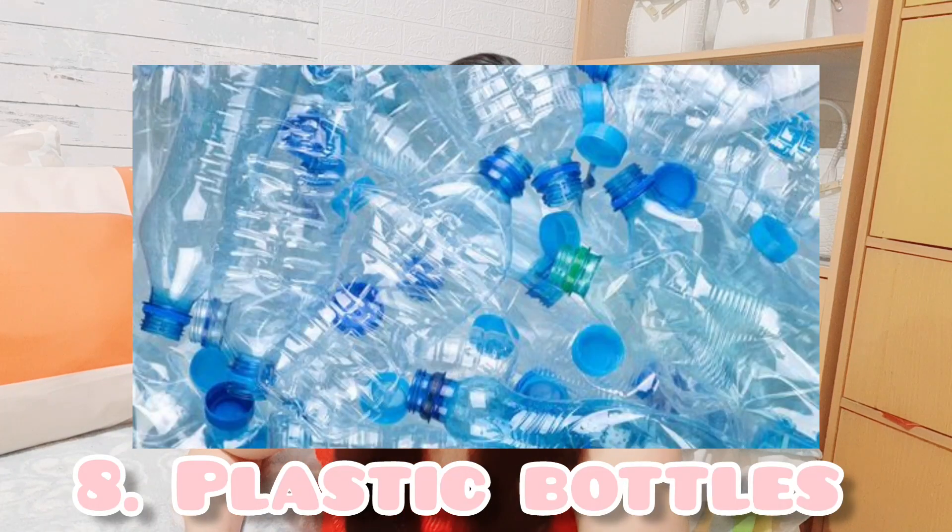And the next one is plastic bottles. In the kitchen, we accumulate a lot of plastic bottles — sometimes when we go out to the mall, we buy a bottle of water and we end up keeping it. Throw them away; you're not going to use them in your kitchen. The same goes for empty glass bottles, like soy sauce or vinegar bottles. Unless you're going to reuse them, don't hoard them. If you don't use something within the year, you won't use it in the next couple of years either.